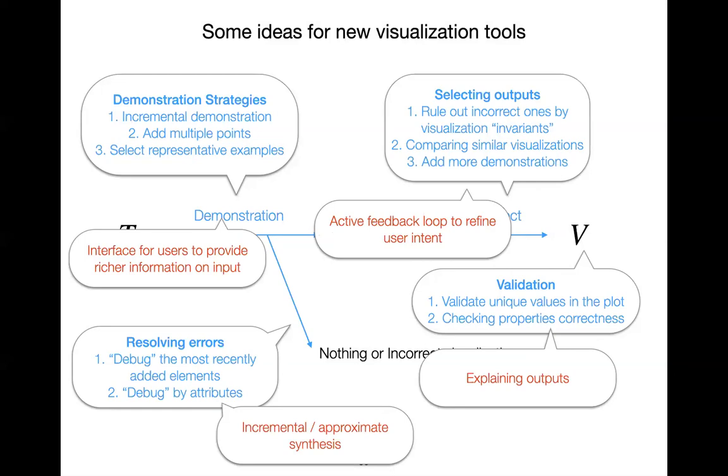A lot of people, even those who have never programmed, are very smart, and they are actually able to guess what the tool is doing. So they interact with the tool, trying to teach it, selecting better examples and creating better demonstrations. One of the most interesting questions is how we actively take feedback from the user. One example is that a user told me, I reject this example already, I don't want this one. Can you take this information to help me reject similar errors made by the tool, so that the next time I'm interacting, it's going to be easier? I think this is a very interesting area.